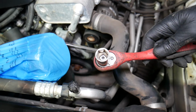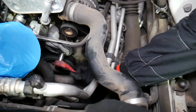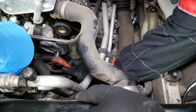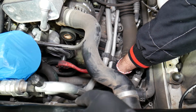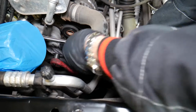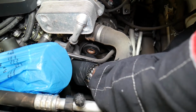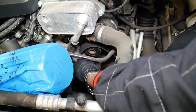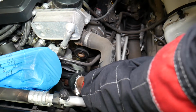So how do we remove it? Use a 16mm socket. Grab it there and you go clockwise. Push down clockwise, the belt will release once you push down, and you just grab it and pull it out of the pulley. Perfect, and we can grab the belt and pull it out.